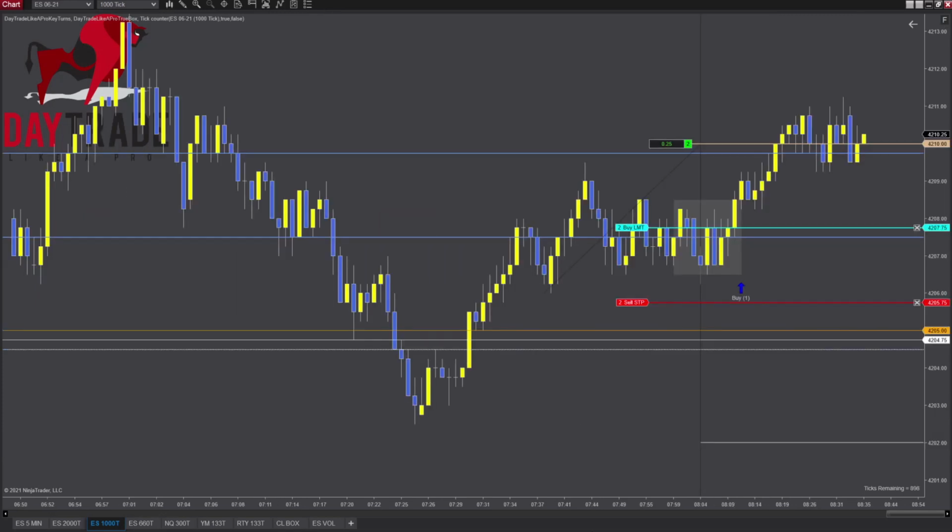So the 5-minute candle closed about 10 seconds ago, and it's a doji on the 5-minute candle. That gives you an idea that for 5 minutes the market went nowhere. Probed up, probed down, didn't really go anywhere. Overall, to me, it looks like it's holding this CP, that's held within 2 ticks. So that gives me a bit of extra confidence on that. So we'll see how this goes.